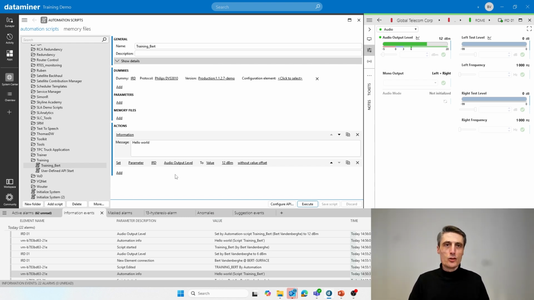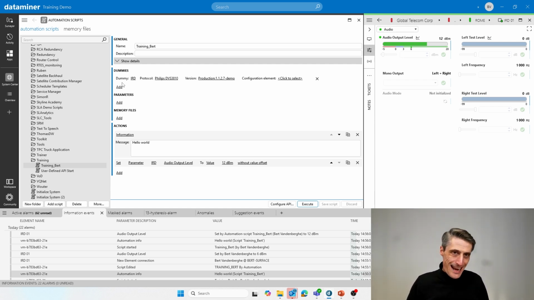So typically you work with dummies to make your script reusable for executing it on different elements in your system. So typically you don't want to hard code it to one specific element, because I maybe next time want to execute it on IRD 2. Okay, so that is a dummy.